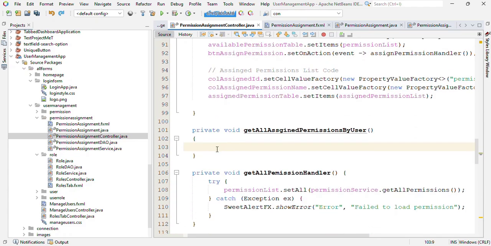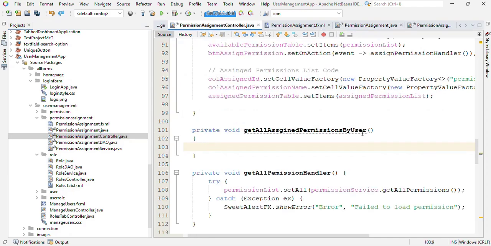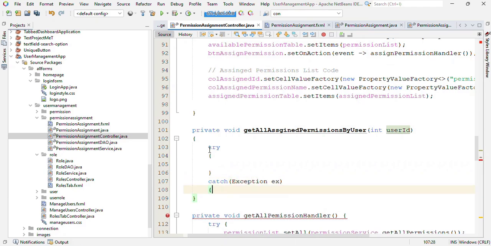Okay, everything is fine. As you can see in the service, we have a method that accepts user ID. Let's pass user ID also. Simple, for example, user and user ID. That is good. After that, for the exceptions, let's use a try catch block. We want to catch the exception.